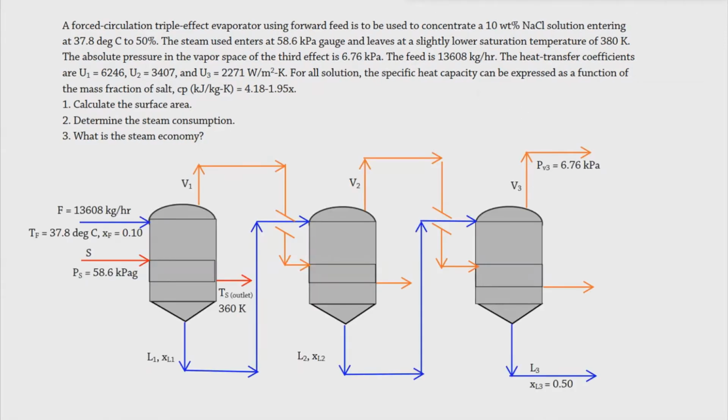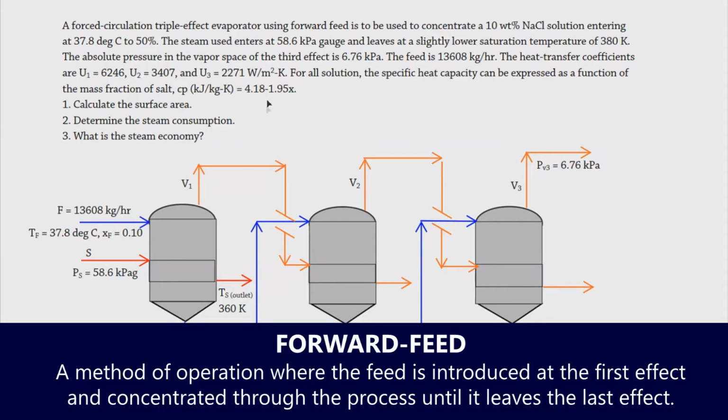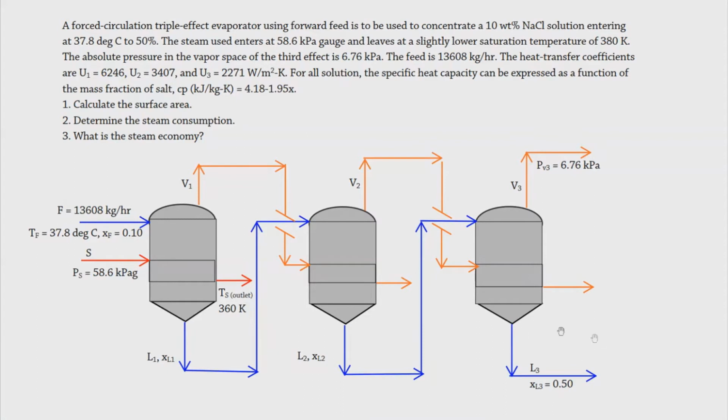Okay, so now that I've illustrated this problem, so ganyan yung medyo magiging itsura niya. And pasensya na kayo sa maraming arrowheads. I used to draw PNID lagi, kaya ganito yung kinakalabasan ng mga arrow. Medyo maraming arrows yan. Pero anyway, hindi naman yung concern nyo. So, this is a triple effect evaporator using forward feed. When we say forward feed, meron tayong first effect and then the feed enters at that effect and then it leaves at the last. So, from first going to the second effect and then third and then sa last.